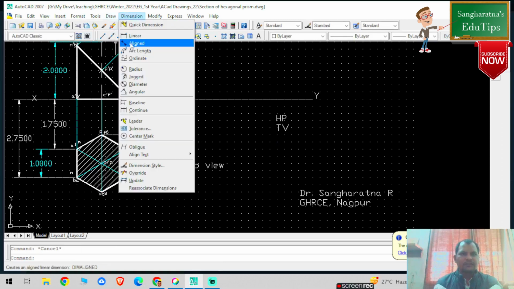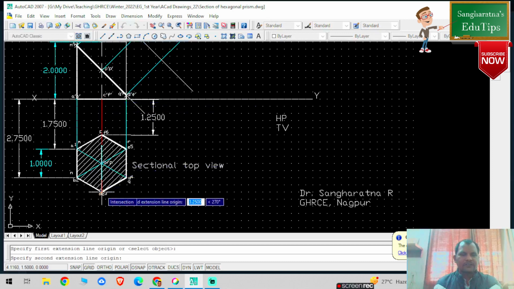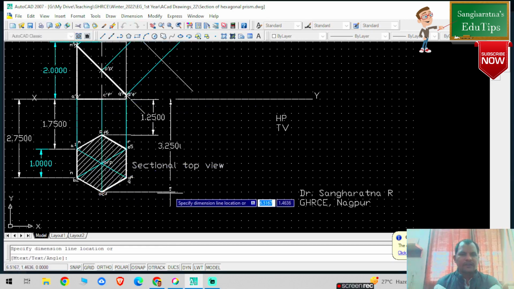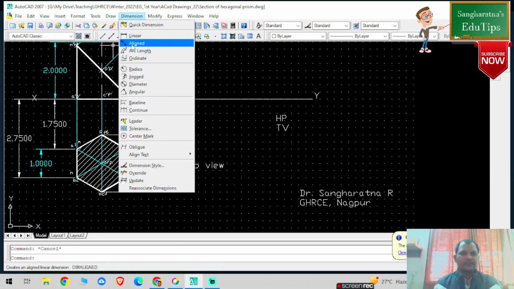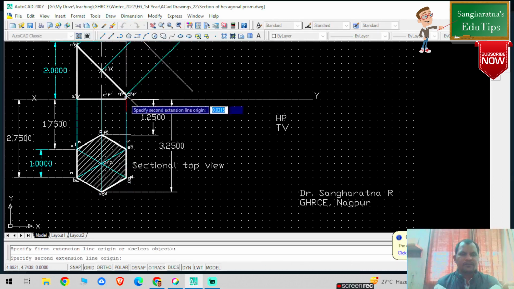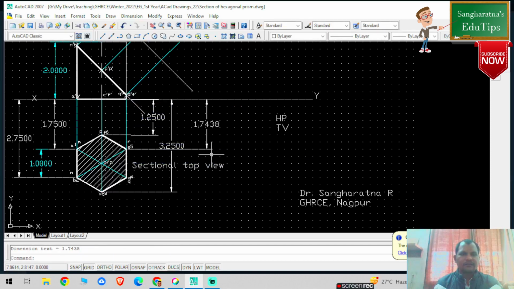Similarly go to dimension, select align from this XY reference line to this point, the distance is 3.25. Similarly dimension align, and from this particular point the distance of R is 1.74.